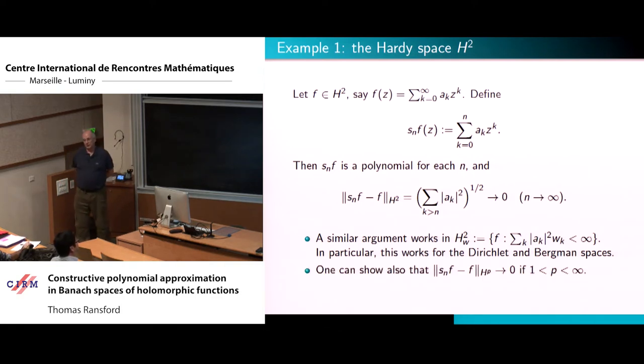And another thing you might try is varying the two in the H² and asking about HP. So it turns out that in HP, also the partial sums converge to F in the norm, at least if P is strictly between 1 and infinity. Here the proof is a little bit different. The standard way to do this is to write SN as a slightly cunning formula, combining the power of the shift and the Riesz projection. I haven't written it out, but there's a very simple formula for it. And knowing that the Riesz projection is a bounded operator from LP into HP, and knowing that the shift is an isometry, it's very easy to see from that that the SNs form a sequence of operators that are uniformly bounded in norm. And that's enough to, knowing that the Fs are dense from some other way, that's enough to prove this result.